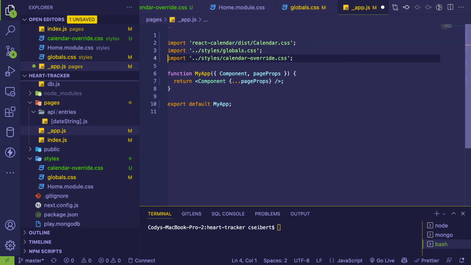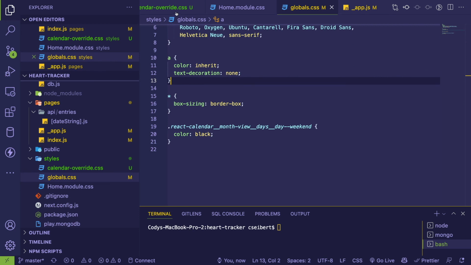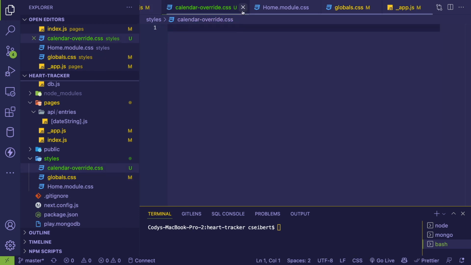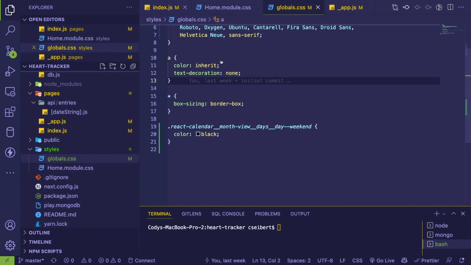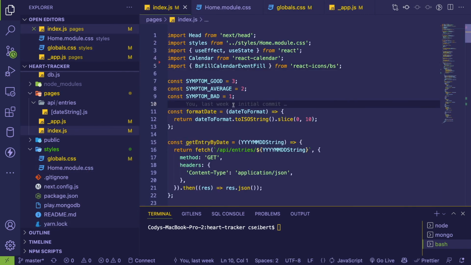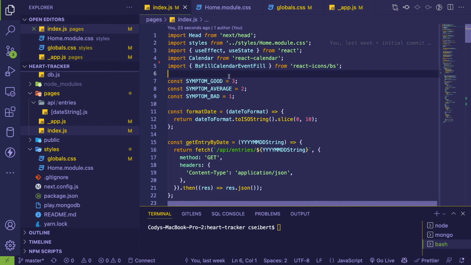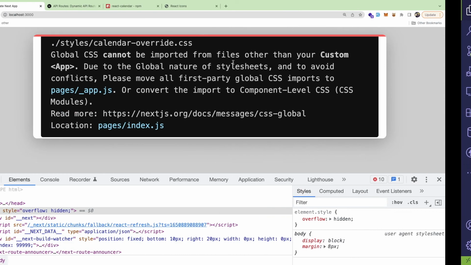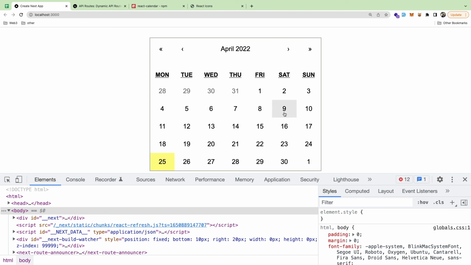I don't know. It's fine. Let's just do that. Not the most desired approach. I was thinking we could just do a simple file and overwrite it, but it's not working, and I don't truly understand CSS modules too well to know how to individually overwrite that component. But if you know and you're watching, let me know. Otherwise, now we have a way to get rid of that red text, which is great.